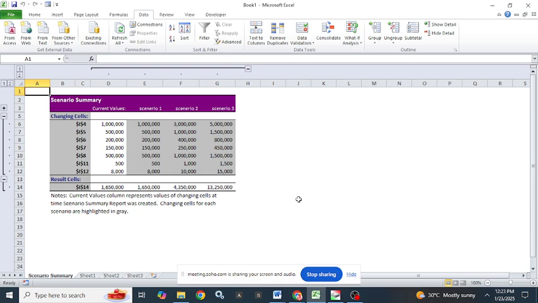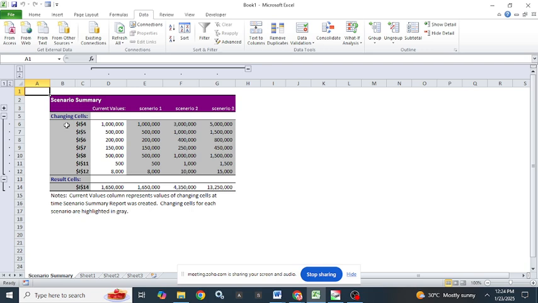So now, as you can see, wow, it has analyzed it for us. The first one is telling you the default value. That's why you are seeing 1,500,000, 200,000. And scenario 1, I made it my default value that I started with. And it's telling me that the profit is going to be 1,650,000. For scenario 2, the profit is going to be 4,350,000. For scenario 3, 13,250,000.